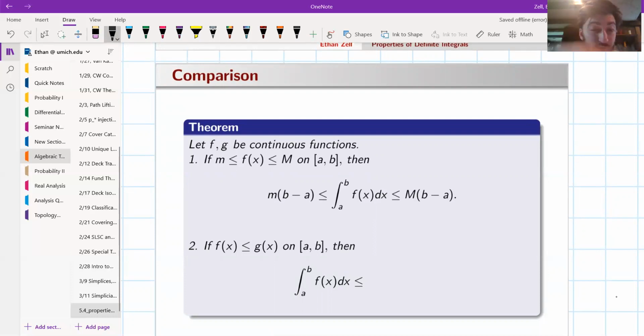We have 2 continuous functions, f and g. And f is also nice in a certain way, that it's between this little m and this large M, and I'll draw a picture for you in a moment that explains this property. So it's between little m and large M everywhere on this interval. Well, then the value of its integral, the value of the area under the curve, is going to be bounded above by the large M times the length of the interval and bounded below by the little m times the length of the interval. So again, this is a property I think makes a lot more sense when you draw a picture.